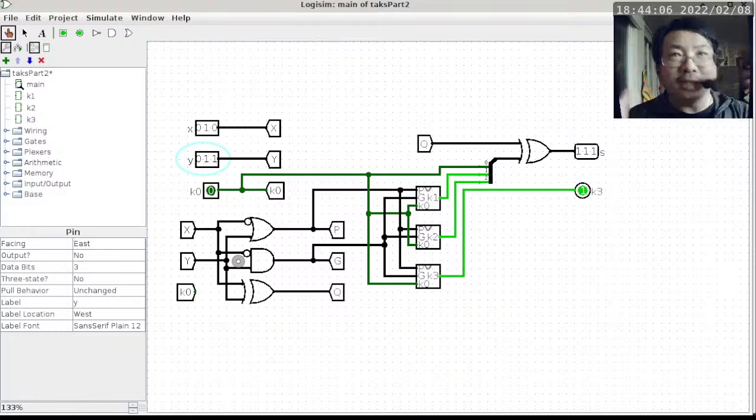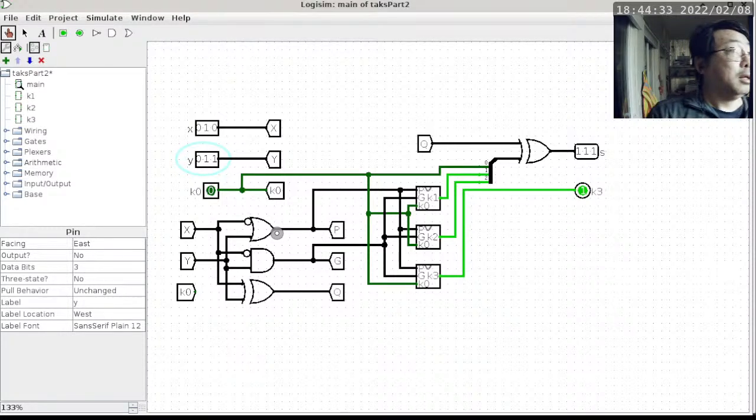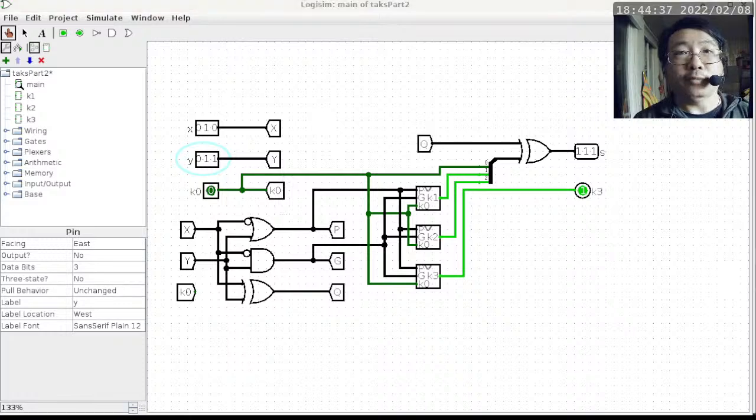And you would think that, oh no, we're gonna have to redo all of those K1, K2, and K3 subcircuits. Those things are messy. As it turns out, we don't have to do a single thing about K1, K2, K3. We just have to change the way we compute P and G. And the only change that we have to do here is to negate X first. That was it. All right, so we got about 5 minutes left. Plenty of time to talk about the very one last thing I want to talk about.